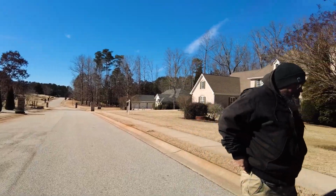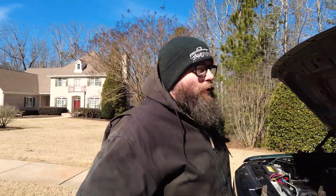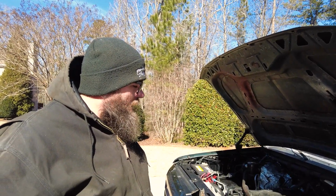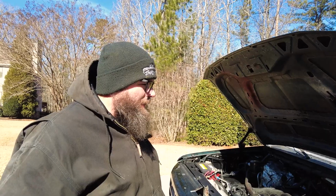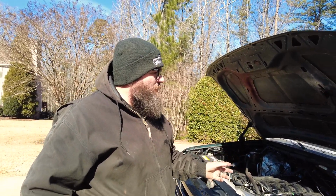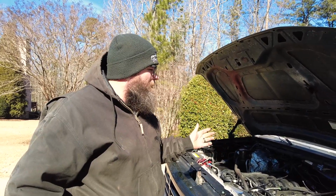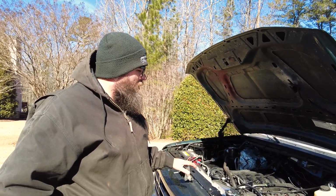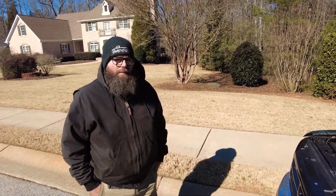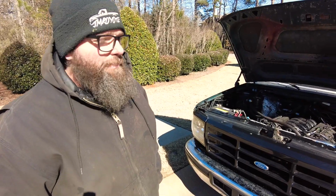All right, we're on the Maiden voyage. We made it a whole, what, mile? Maybe 2? We got some overheating problems. Our fans aren't kicking on through the PCM. We found out the fuse is blown, so we swapped it, and we still can't get them to turn on, so we're not really certain on that. So we're sitting here, gonna let her cool down, and then we're gonna get it to the shop and put it up for the day and reassess another day. But she's gone on her first ride, and it is pretty cool. It's very cool.